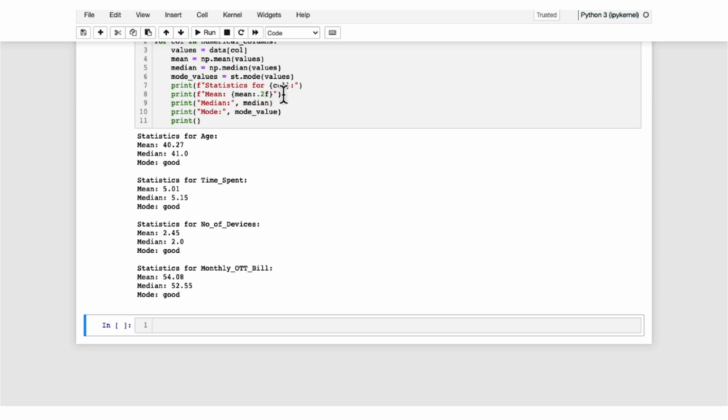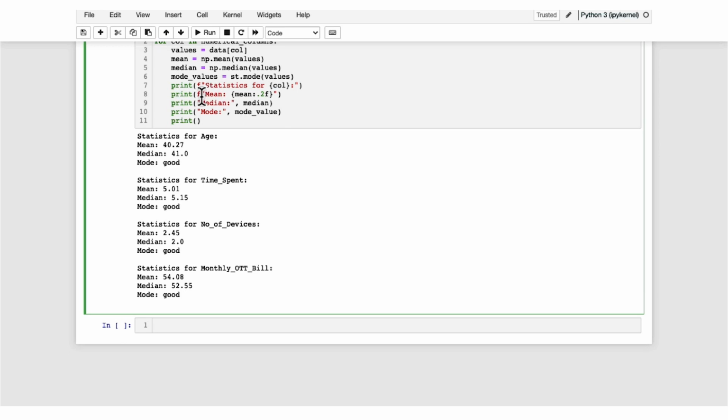Suppose I do it for the median now. After this you write round, and in brackets you put the median, and then whatever number of decimal places you need, you mention that.